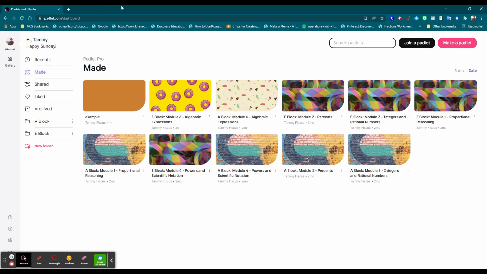But then again, there's also another thing that we could use it for. And one of the things we do at our school is we do CDCs, which are called claim data commentaries. And we actually use this in all of our subjects, but in mathematics, the claim data commentary looks a little bit different. We actually start off with the data where we're given a problem, and the data is where we show our work to get our solution.